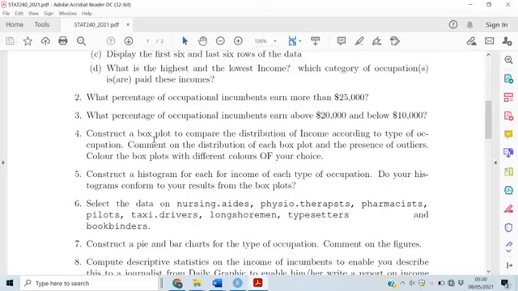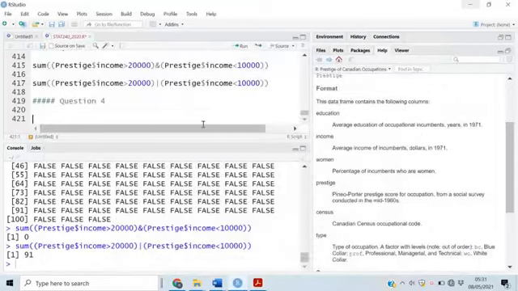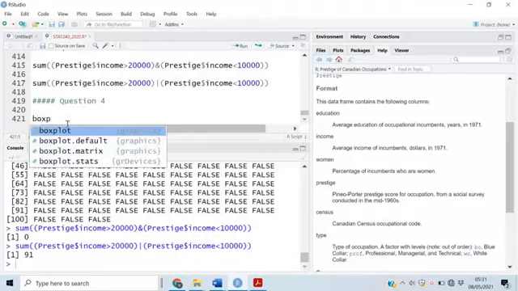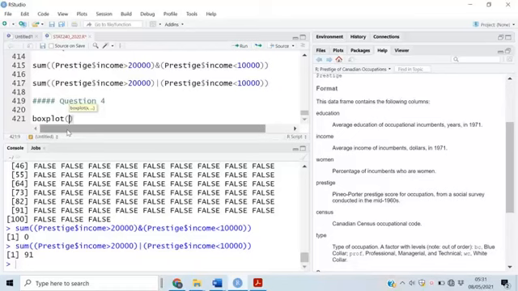If you want to compare box plots, then you have to get these box plots on the same graph with the same y-axis, so that it is easier for you to compare them and see which one has higher values than the other. So how do you do this? Simple. You can use boxplot. First of all, I can call in the data, and the data is Prestige, right?